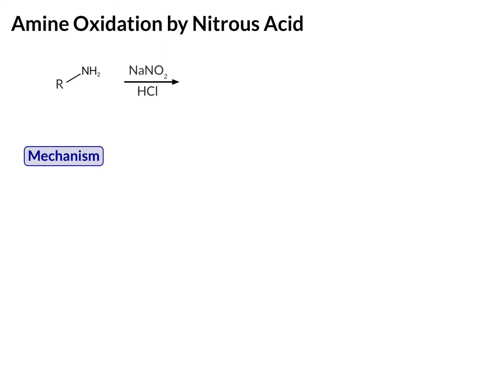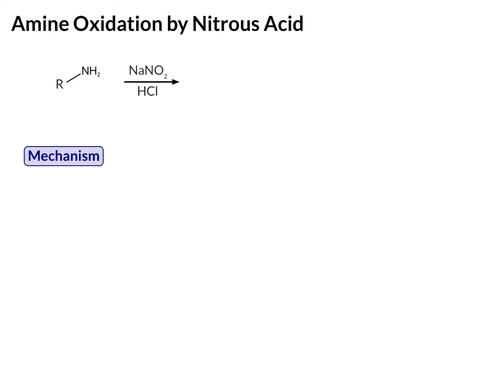We're going to temporarily steer just a little bit off topic and look at amine oxidation by nitrous acid, but you're going to see how this quickly ties back into the reactions of aromatic rings. So if we take an amine and subject that to nitrous acid, we're going to get a reaction that occurs.